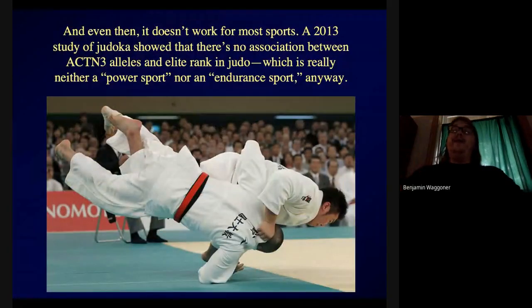But even then, this doesn't work for most sports. There was a study of judo athletes, judoka, that showed that there's no association between your ACTN3 alleles and elite rank in judo, which is not really either a power or an endurance sport, right? You're not trying to generate force to flatten your opponent. You're trying to use your opponent's strength against him. So it doesn't really count as either type of sport. And it doesn't matter what your ACTN3 alleles are. They don't have any effect on your chance of becoming an elite judoka.